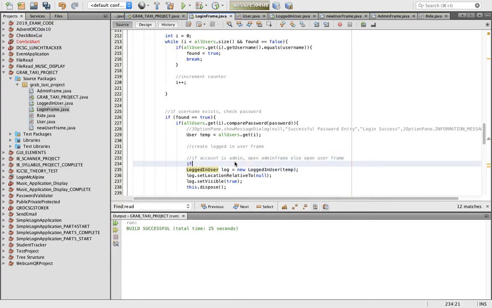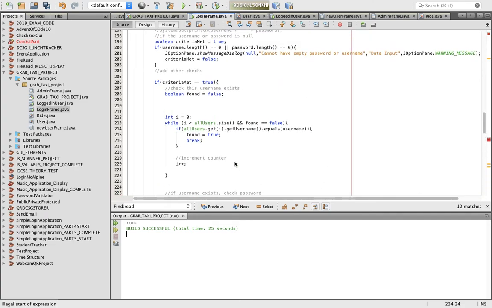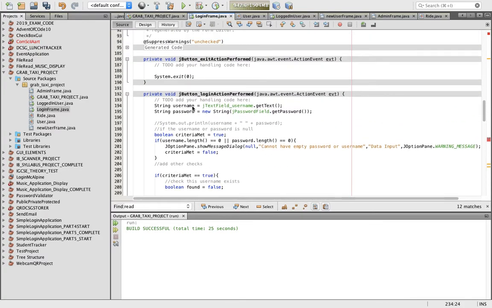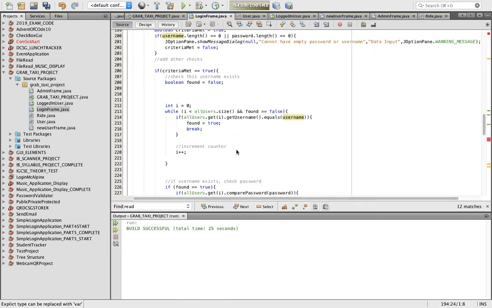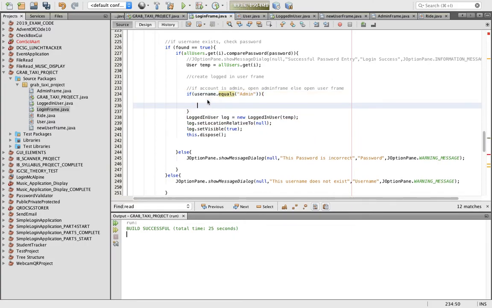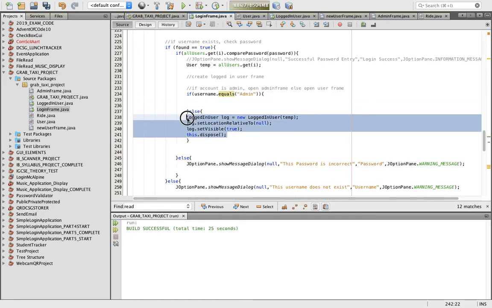So if at this point the username, what we have here already stored from the table, check the passwords of username dot equals, check my spelling, admin. We want to do that part, otherwise they're obviously just a normal user, so we can create the logged in one.